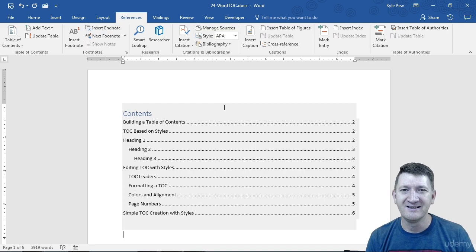Could you imagine? And I'm sure you may have even done this before. What if you generated that manually by hand? What a task. Take you forever. And then not to say, what if the document got updated? People removed sections, added sections. Now you got to go update your table of contents. Good luck with that. Get Word to do it for you.